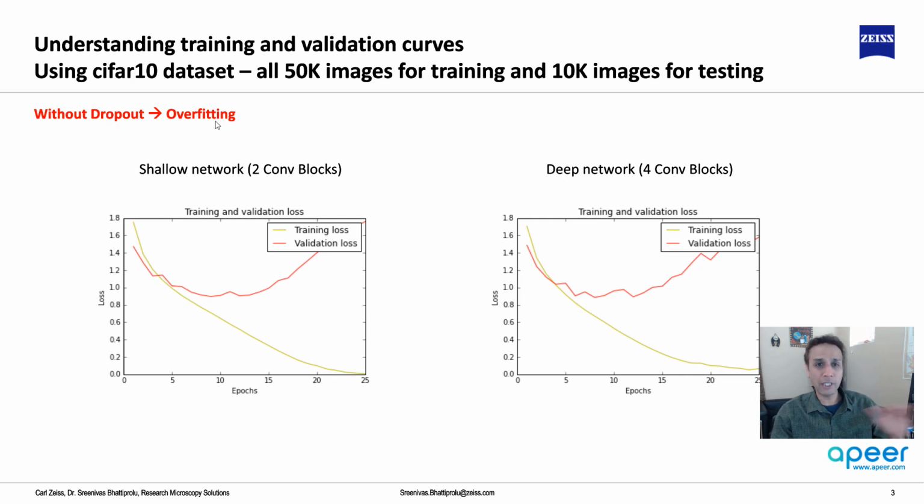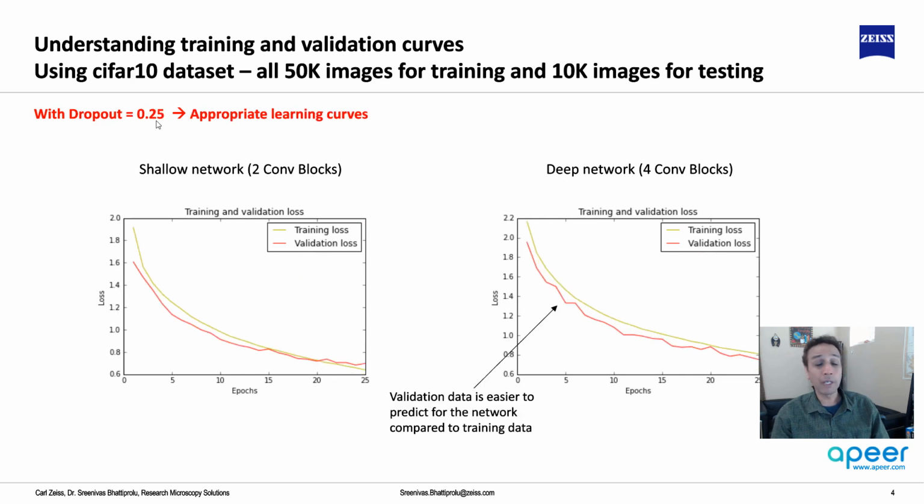First of all, without any dropout, as you can see, the training loss keeps going down. That means it's getting better and better as the epochs go by. So the model is working great on the training data, but on the validation data, it's getting better up to a certain point, but then it's getting worse. That tells us the model is performing better on training data and not very well on the validation data. This is what we refer to as overfitting. It's fitting to the training data, but any other data it's not doing well. Obviously, this is not something we want when we train a model. The case is the same for both the shallow and the deep network.